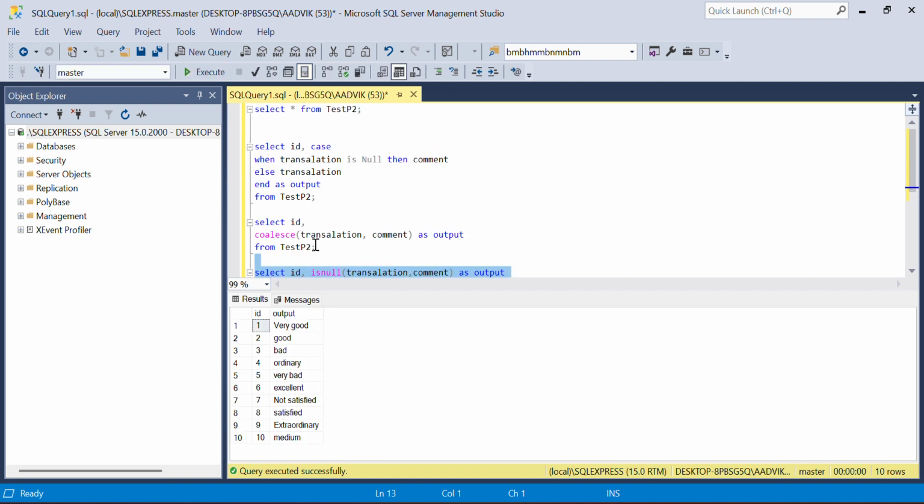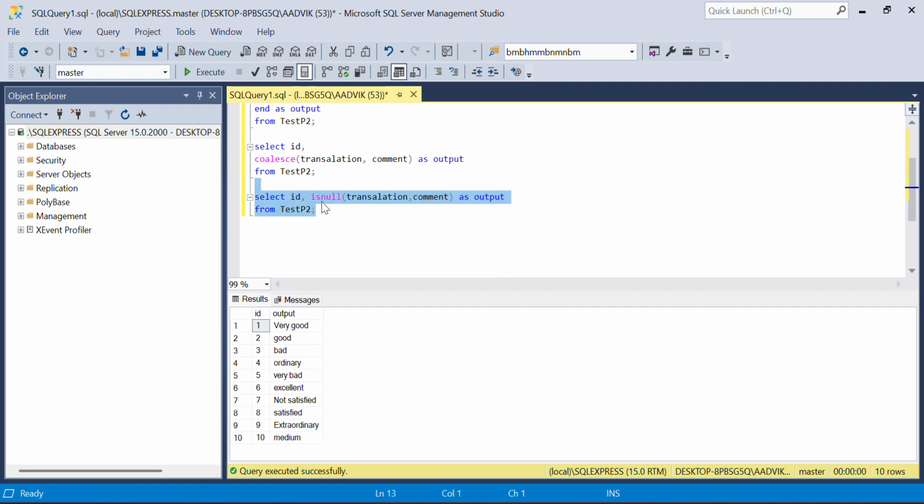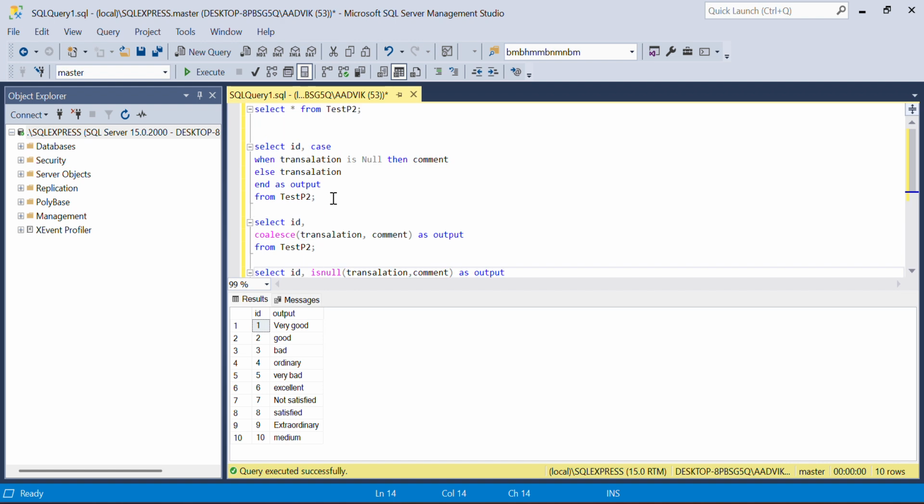Same result. So we have three options when you have a situation where you have to keep one not null value: the Coalesce function, the IsNull function, or you can write a case statement.